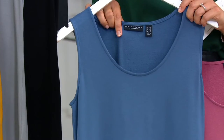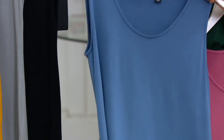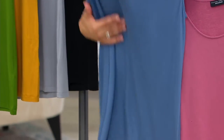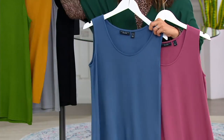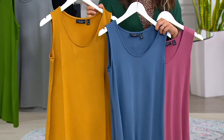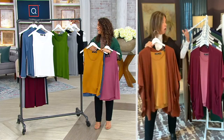But the reason we do that is so that the fabric's not too thin. So it glides over the body. It won't stick. It won't cling. It's true to my brand. It goes in the washing machine and dryer. Like liquid knit, it's soft and drapey. And it's the perfect pairing to today's special value, but it's also just a really good tank top to wear with anything and everything and start building a wardrobe of basic pieces like this that you'll wear all the time.